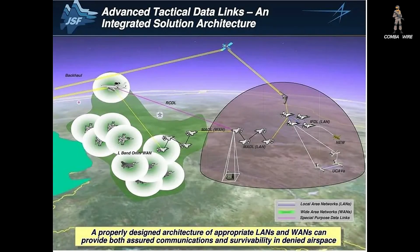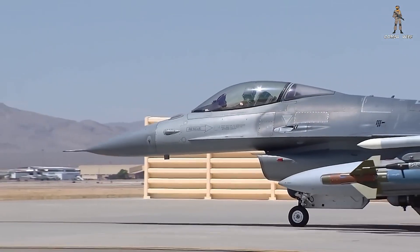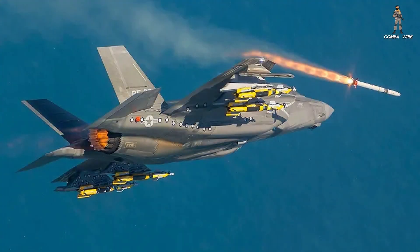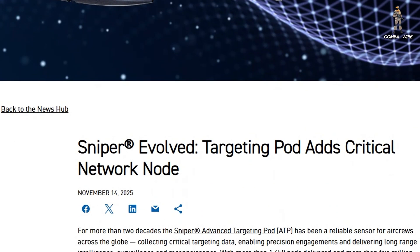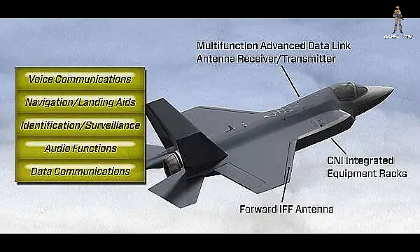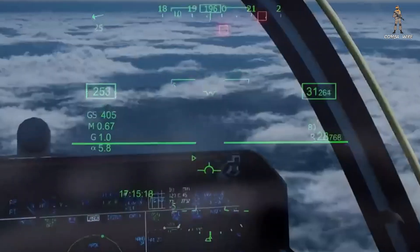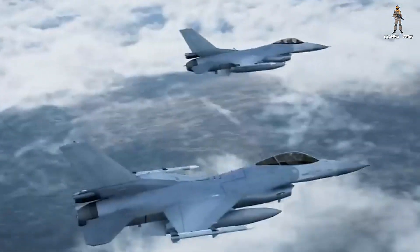But historically, sharing that information across platforms, especially with non-stealth aircraft, has been difficult because of the Multifunction Advanced Datalink, or MADL — a low probability of intercept encrypted pipeline built exclusively for 5th-gen assets. Sniper NTP cracks that door open. Lockheed says the pod's hybrid base station uses a flexible architecture that supports multiple radios and datalinks, including MADL for F-35 interoperability and MANET, or Mobile Ad-Hoc Networking for resilient mesh communication. That means an F-35 can silently find targets without exposing itself, then pass that data through the Sniper NTP to something like an F-16.